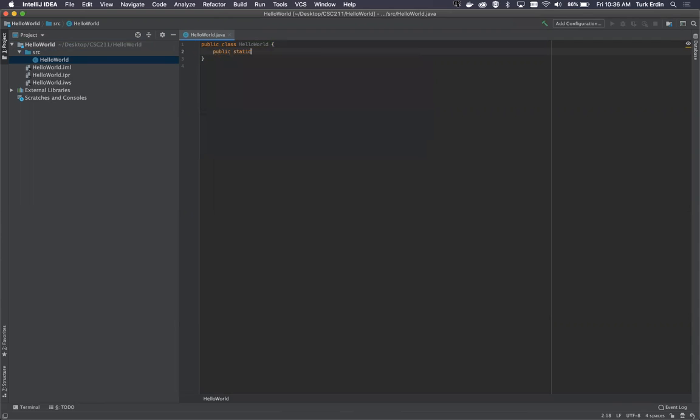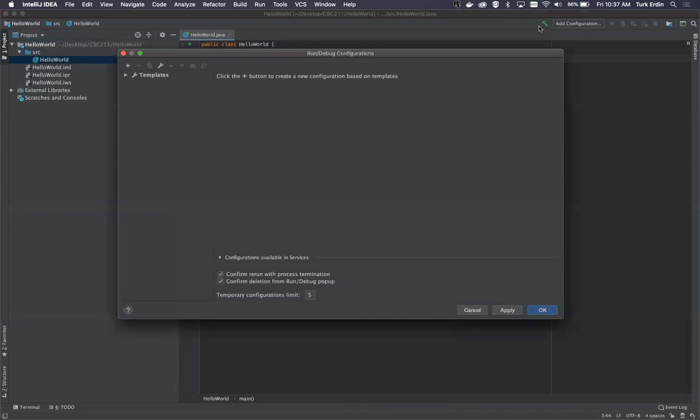Public static void main String args. There we go. It was much faster, and I don't have to go anywhere else. I can just run my program right here.